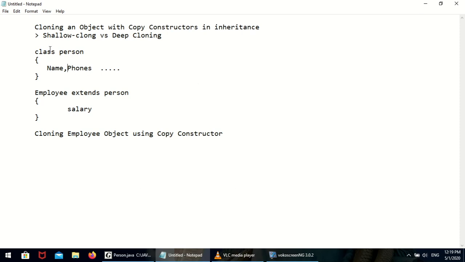Here in a class hierarchy, Person is a class and Employee extends the Person class. The Person class has name and phones, and the Employee class has a field called salary. Now, how to clone, we'll see.